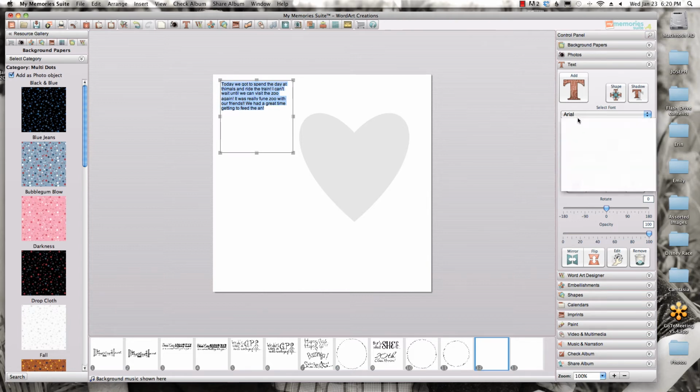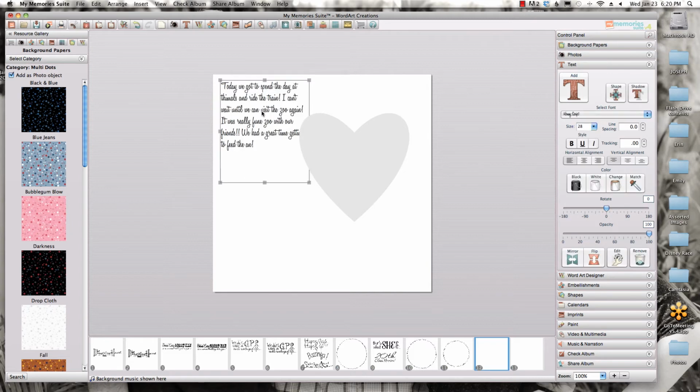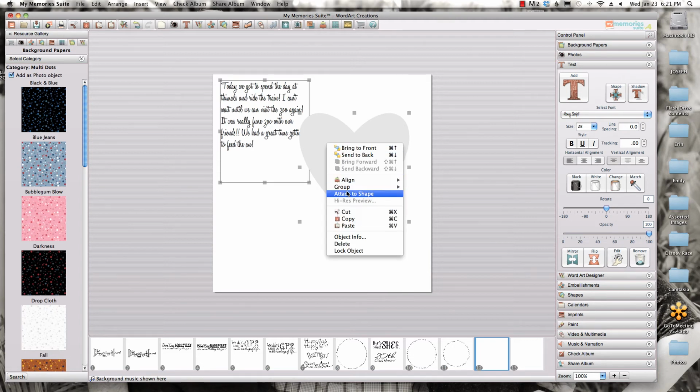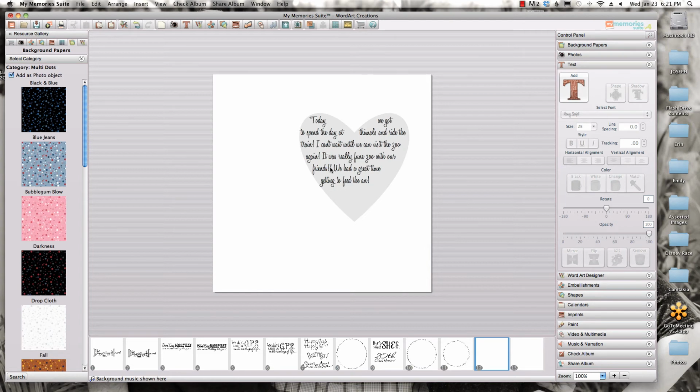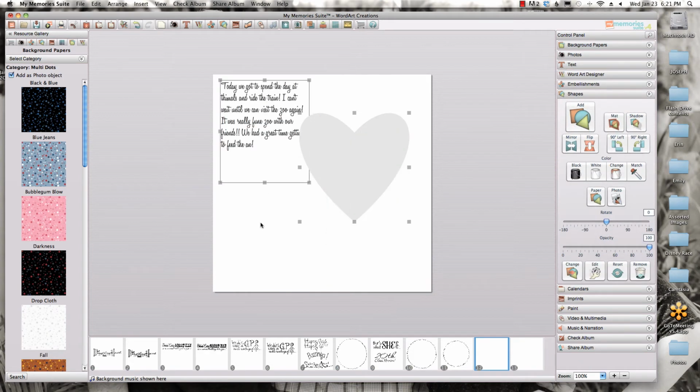Then I can change the font or the size or any of those things to manipulate exactly how I want this to look. Let's find a fun font that will give us a different look. Let's see if we can get it with cursive. Okay, now this is kind of a tiny font, so I'm going to make it a lot bigger so it will fill up a little bit more of that shape. Okay, so it doesn't matter what font you choose. Remember that you just click them both, click Attach to Shape, and then you can add the text into the shape box that you have. If you need to detach from shape, go ahead and do that.